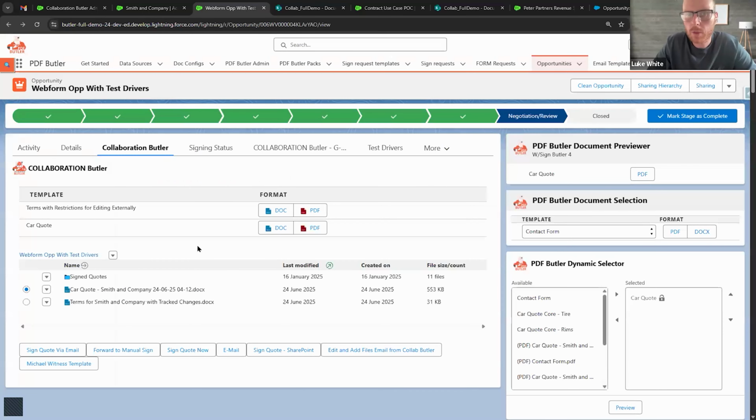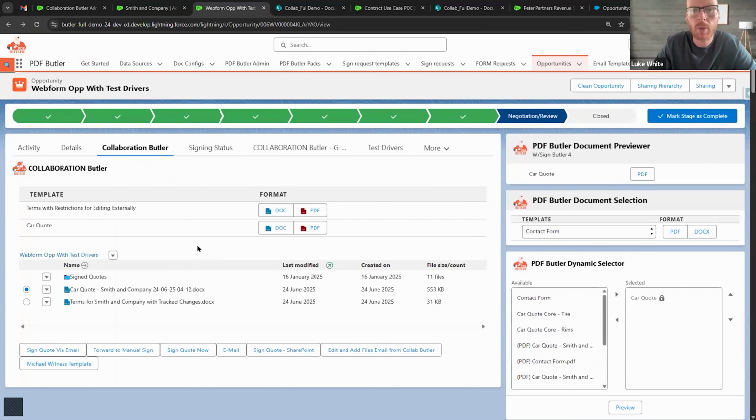A question from Kurt in here, so I think you can probably expand a little bit more on this, Michael. But the question is, what's behind the buttons, sign quote for email and other buttons, sort of custom code? So those actionables, I guess, that we can see on the screen.